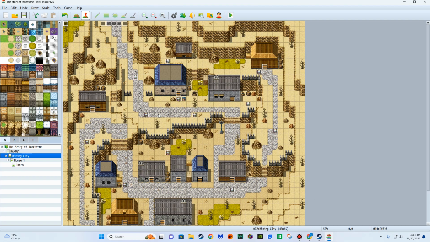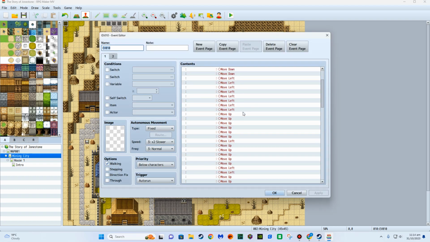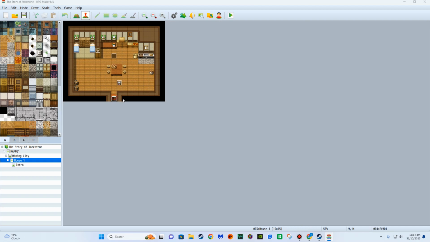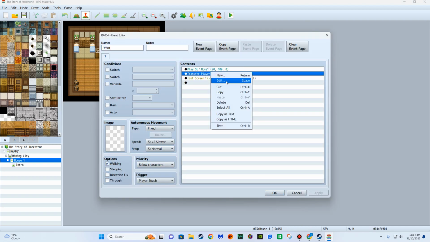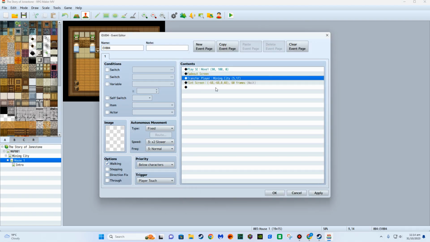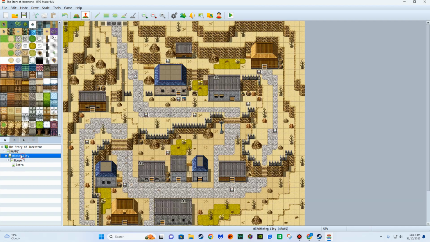Alrighty. So that transition needs to be fixed, and that is on the door. So again, very simple. Fade out screen, fade in screen. That fixes it. You'll notice then that I was using shift for run.